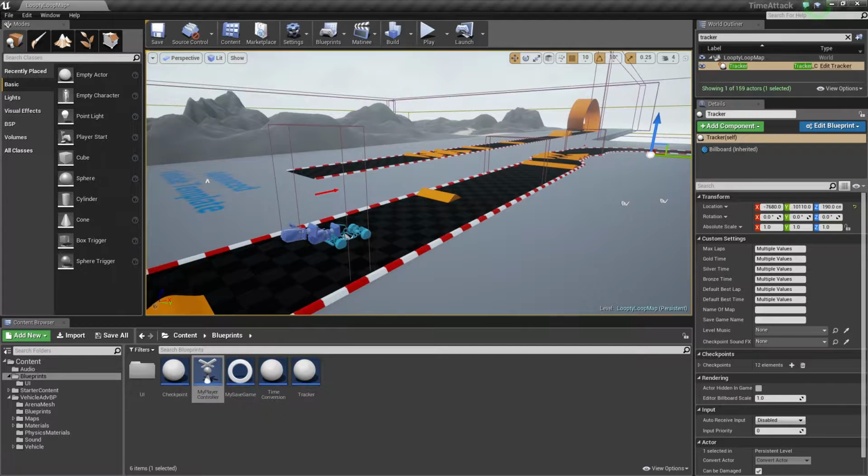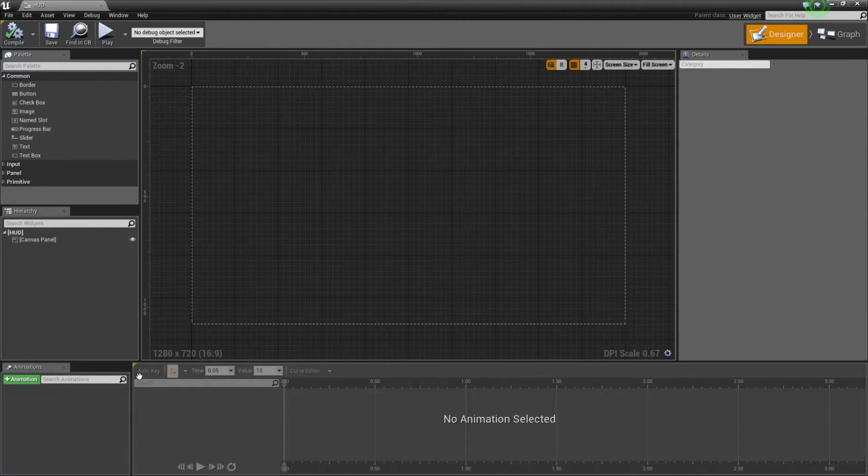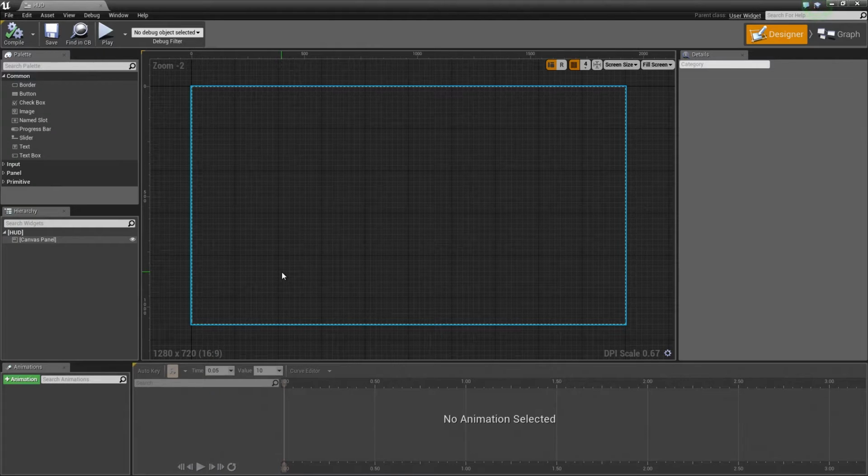The next thing that we're going to do is work inside of our HUD. So to do that, let's go into the content browser. We're going to go into the UI folder, which we've been neglecting, and open up our HUD widget blueprint. So I'm going to double click, open it up. And we are now looking at Unreal Motion Graphics. We are currently in a new editor. We have not touched this yet, so we're going to explain it really quickly for those that are completely new. UMG is Unreal's visual UI designer.